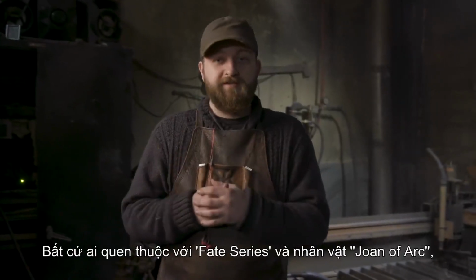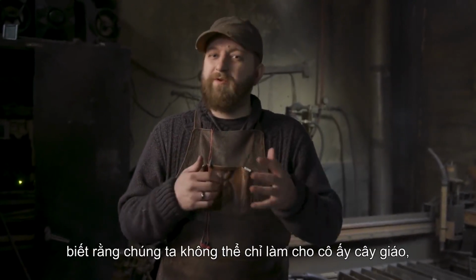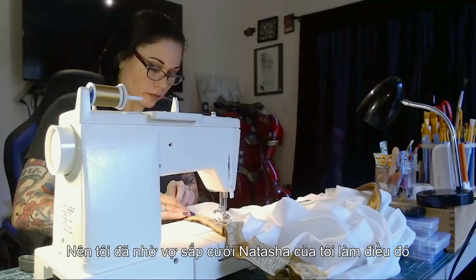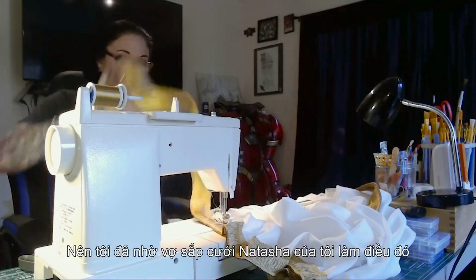Anybody who's familiar with the Fate series and the Joan of Arc character knows that we can't just make her spear. We also have to make her huge flag standard. So I've asked my fiancee Natasha to go ahead and make that for us.